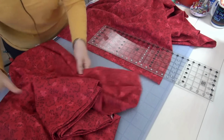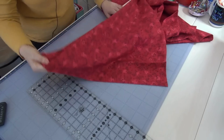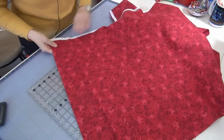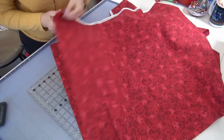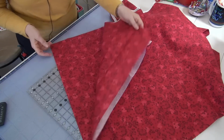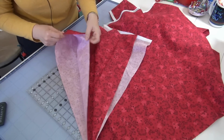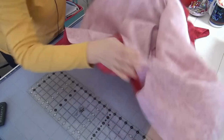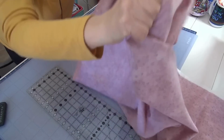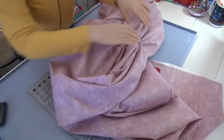Okay. All right, so there we go. This part I will refold. And now for this one, you always want to be careful that you don't accidentally cut it wrong on the second cut. But see, it's open. So I've got 1, 2 layers and a fold, 3 layers, 4 layers. So I want to open this up. So I've got that open now. And I'll do the second cut, and then that's it.